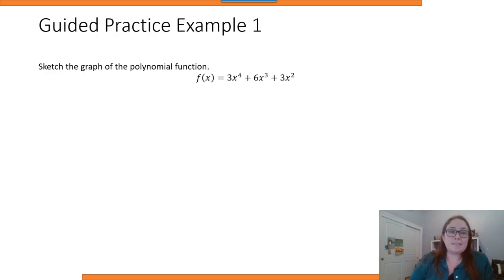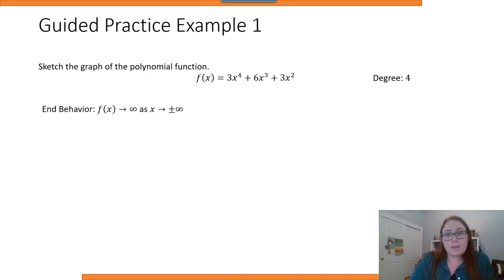Okay, so let's look at an example. Here we have f of x equals 3x to the 4th plus 6x cubed plus 3x squared. And we want to be able to sketch this thing. So all that stuff we just mentioned, we're going to try and include here. So let's start with the degree, because that tells me a lot about what is going on with this graph. The highest power of this polynomial is that x to the 4th. So the degree of the polynomial is 4. So I'm going to aim to find 4 roots at most. That might include their multiplicities. But that's what I'm looking for, is 4 roots or zeros that are hitting the x-axis.